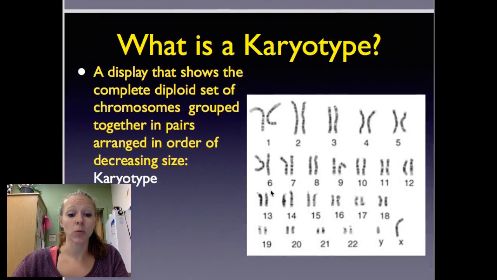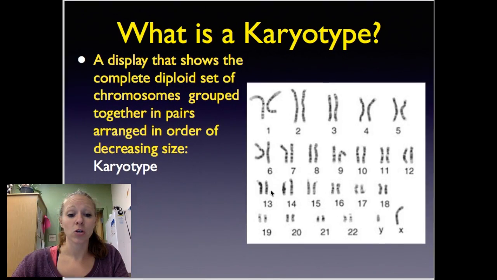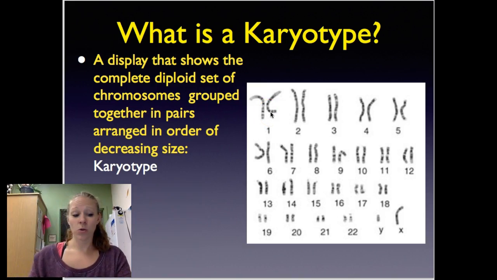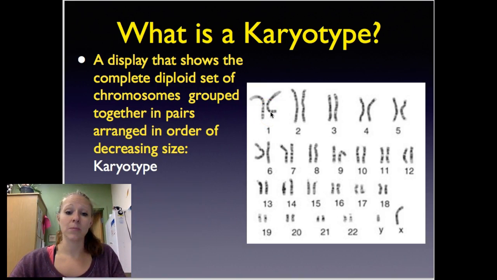In your genome, you have 46 chromosomes, and we display these chromosomes on a karyotype right here. The karyotype is ordered by size. So you can see that the largest chromosome here is the first one, and it gets smaller and smaller until you get down to the 22nd one. And then here we have the X and Y chromosomes.